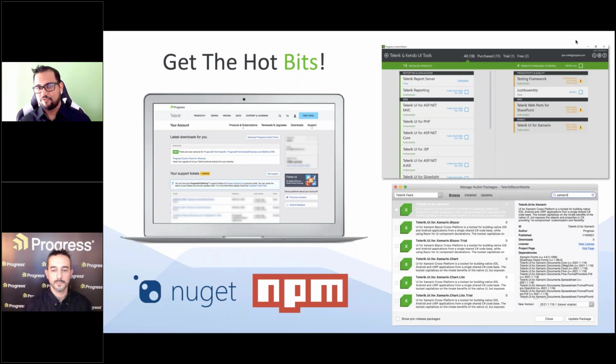And go ahead and do this however you get our bits from NuGet or NPM or straight up from Telerik or Progress. If you want to get the DLLs, or some of you use the control panel. For me, it's the easiest way to go to NuGet since I'm a .NET developer, just to get the upgraded bits. So get the bits is what the message is, okay?